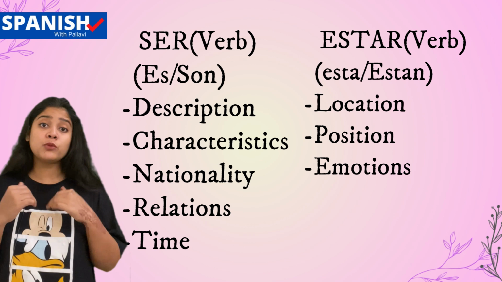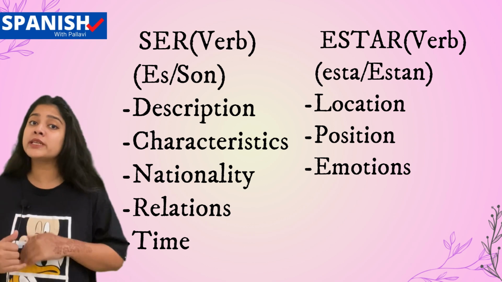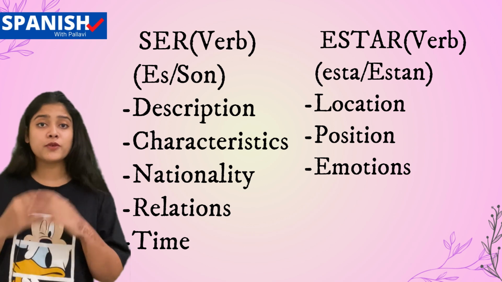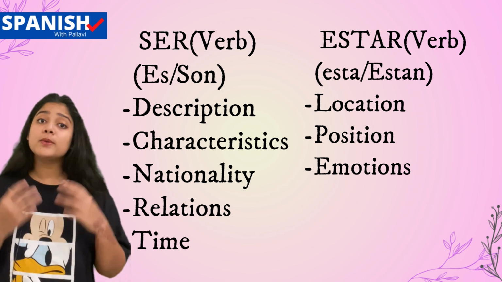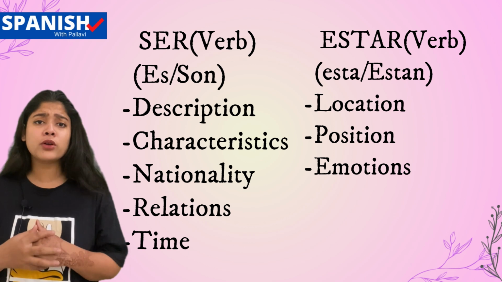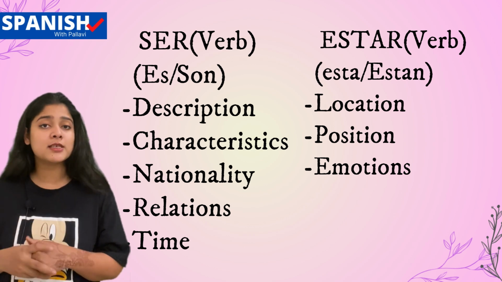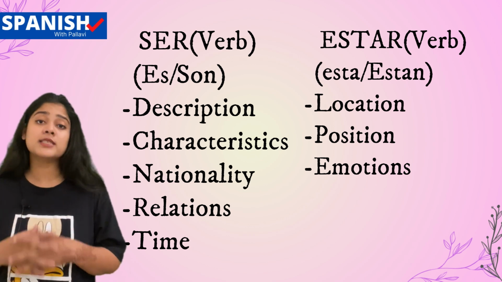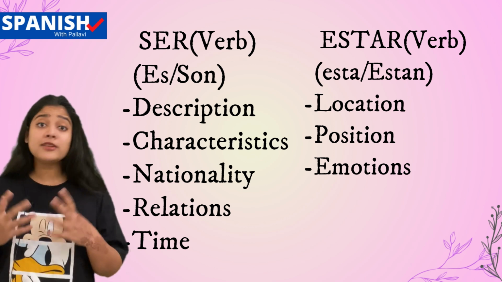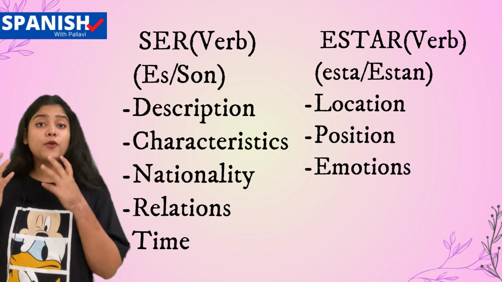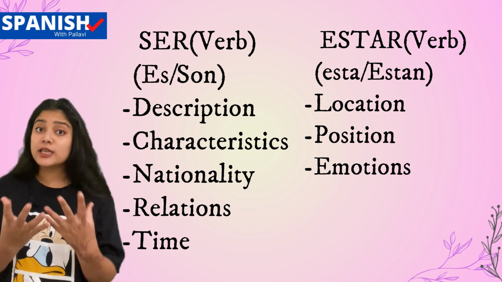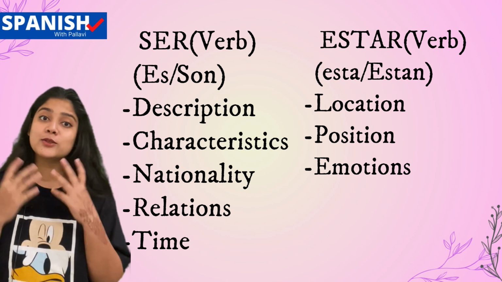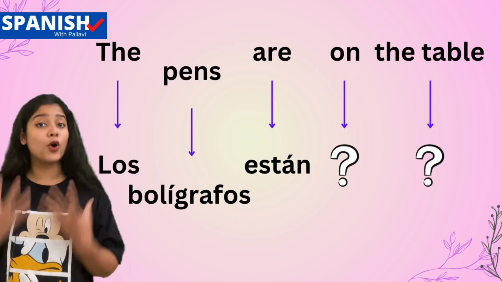These are the temporary things, like I am not permanently in the office, I'm not permanently in the school or in the class. So we use estar conjugations for all these things, but we use ser conjugations for more permanent things. For example, for the description of these things, the characteristics, the nationality, and the relationships. So for these basic things, we use ser conjugations, more on the side of permanent things. So that was the tip. Conjugate these verbs accordingly.